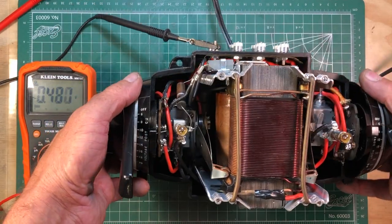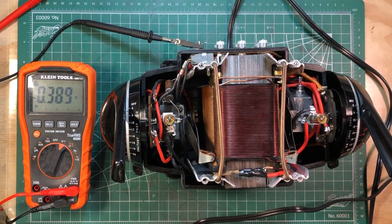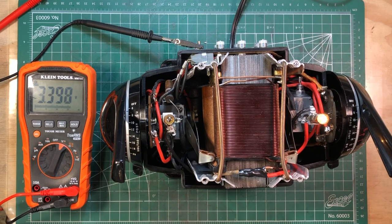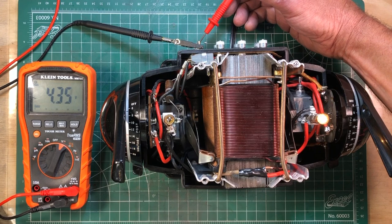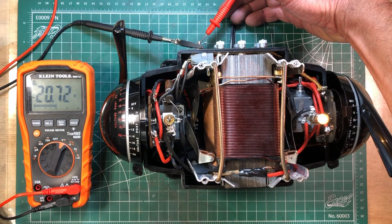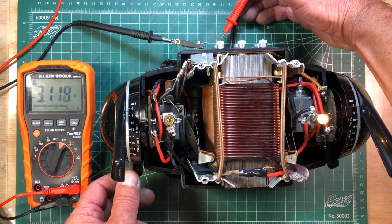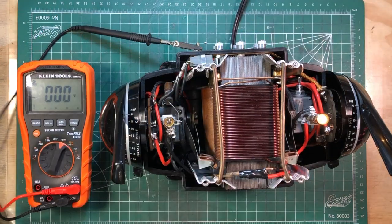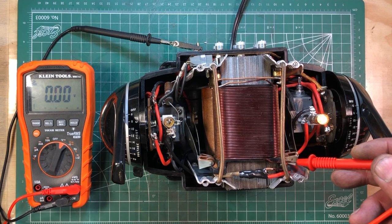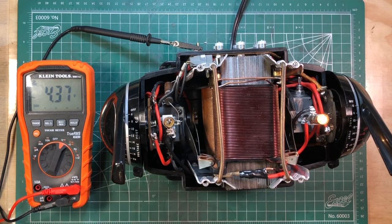This is the first time doing it on camera — hopefully it doesn't let out any magic blue smoke. Oh, look at that — no smoke came out! Do we have voltage? I don't know why it's got 5.36 volts there... 20.7 volts — my goodness. I'd like it better if it turned all the way off. Three volts — I don't know why it wants to put out five volts though.